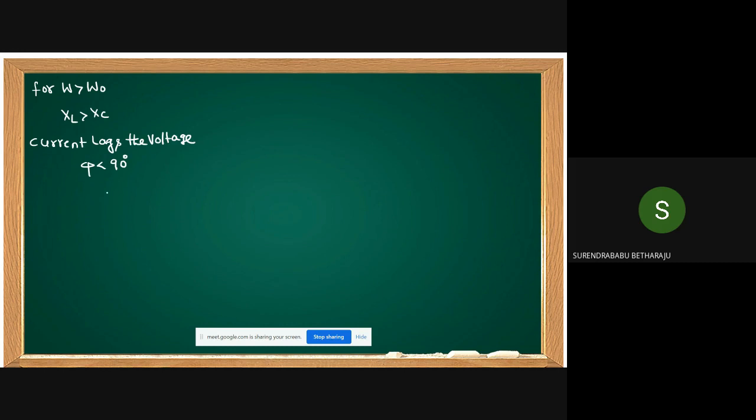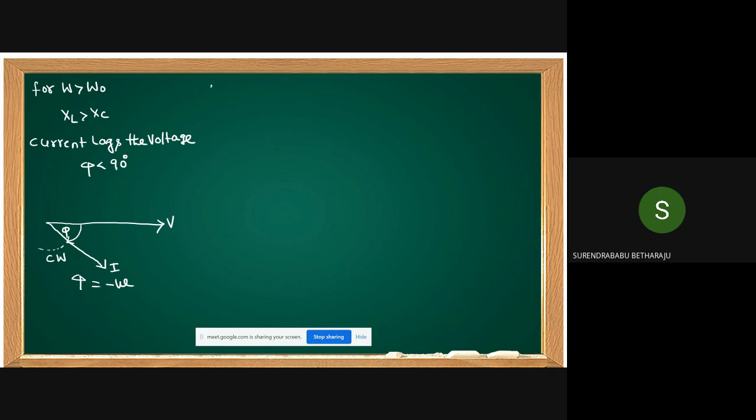Then if you represent it in phasor notation, this is the voltage, V, and the reference is voltage. Then the current is lagging. Current is going this side, the lagging side. This is I. We are measuring phi in the clockwise direction, which means phi is negative. Understand? Phi is negative.